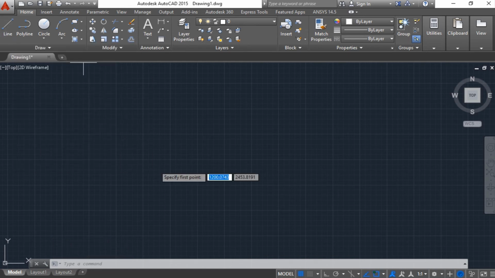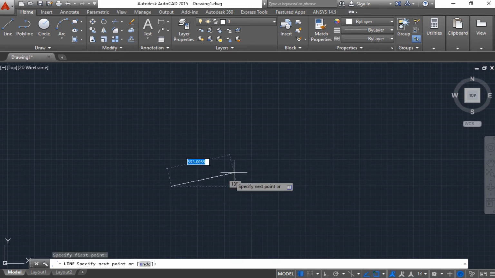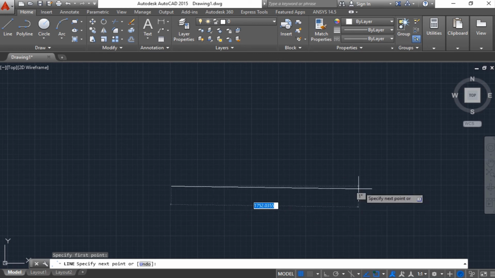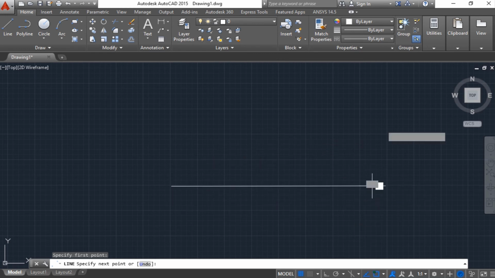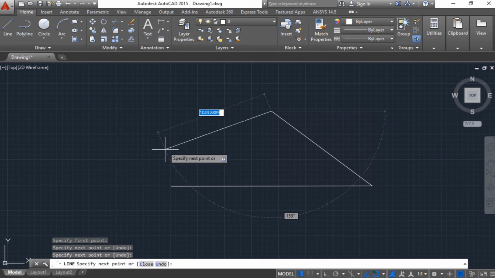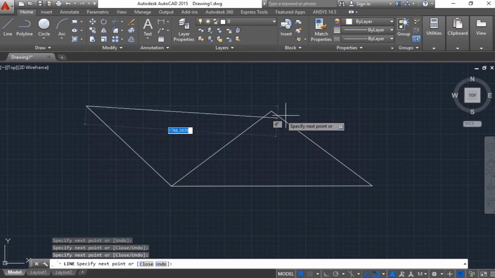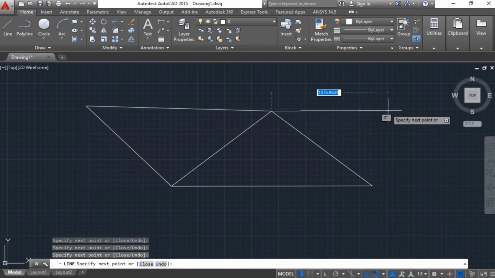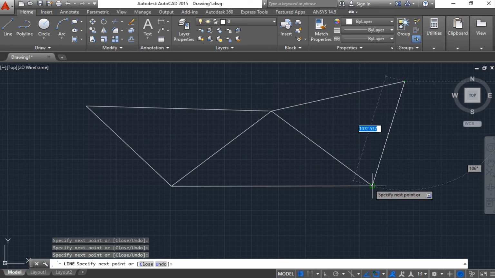Now I'm going to click on line again. If you want to draw a line, what you do is click, then move your pointer to where the next point is, and then draw the line. Now the line command is not deactivated. It still remains until you deactivate it. So you keep drawing, whatever shape you wish to draw. And that's just the line command.